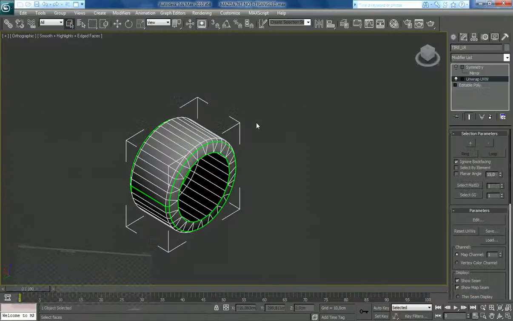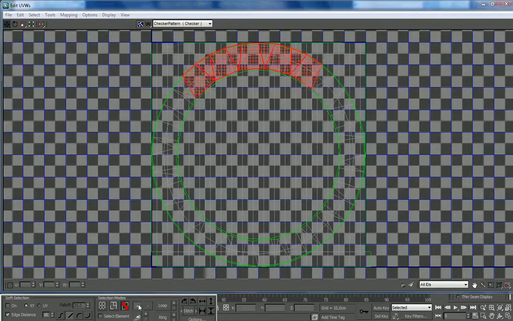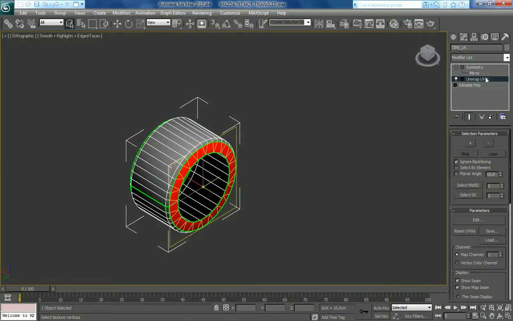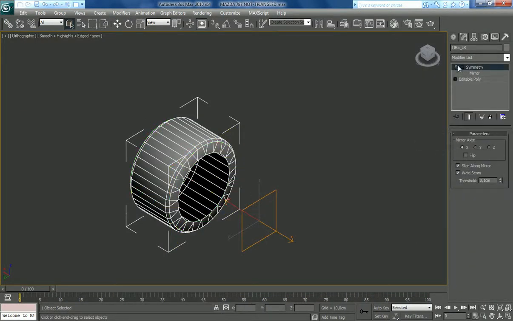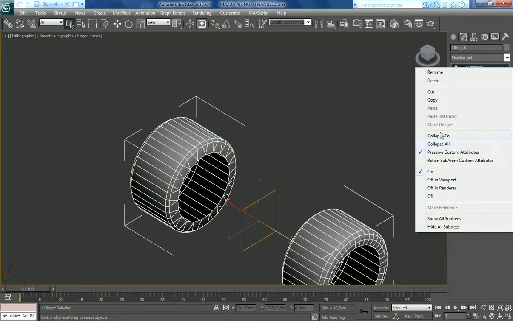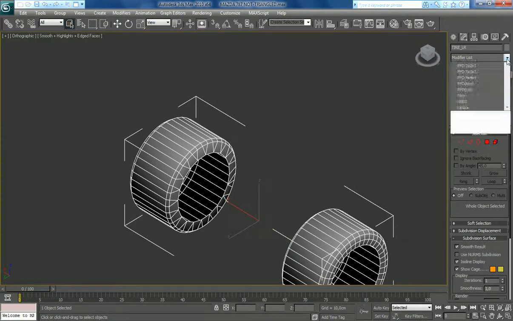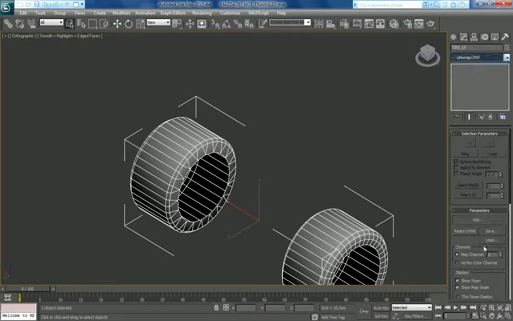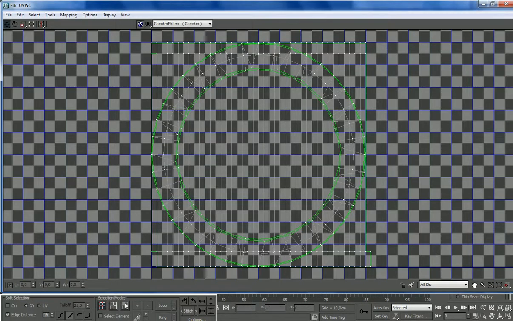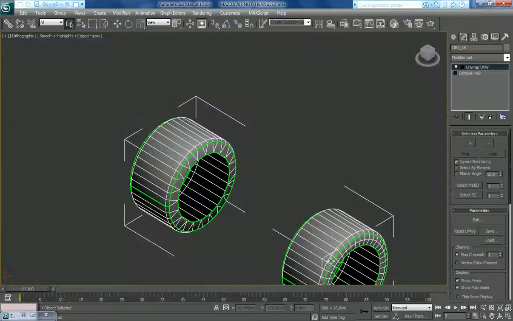Now let's pick the inner side. Symmetry tool, unwrap again. Select by polygon.